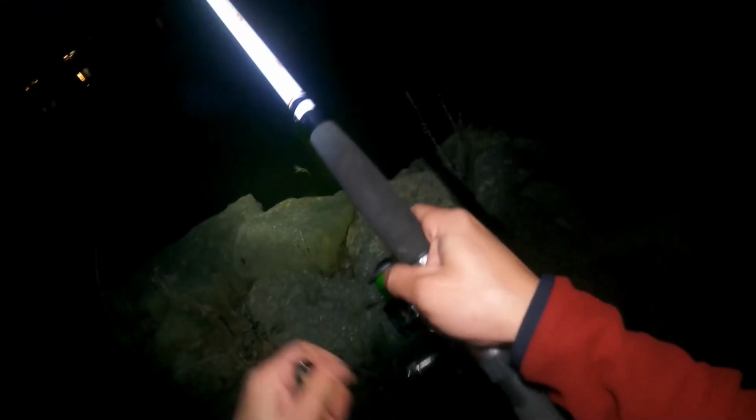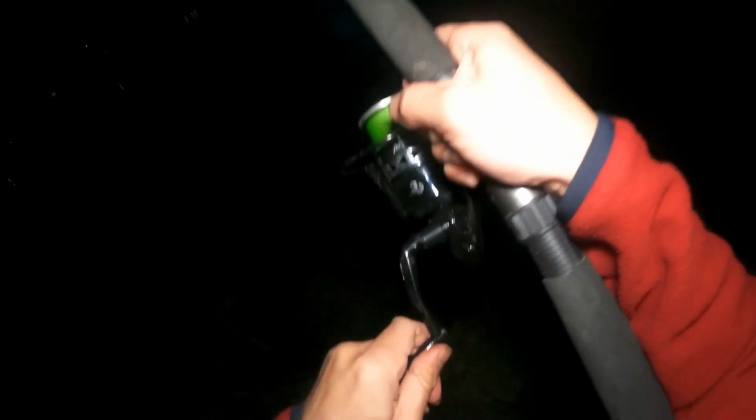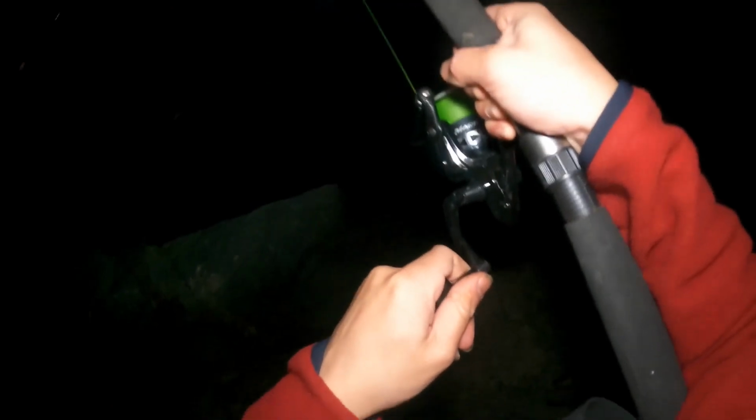Got 5 or 6 fish here, a couple of carp, a couple of creek chubs. I think it's a river chub, I'm not exactly sure what it is. And these fish aren't awfully big. Definitely not big at all, actually. But still fun to catch, nonetheless. So I'll take it. This one's obviously another carp, unless there's like a catfish here, which I doubt. I think we are way too far up the river for catfish. Yep, that's a carp. There we go.